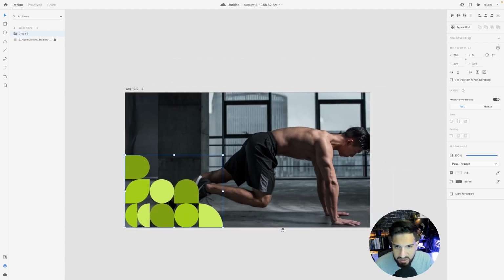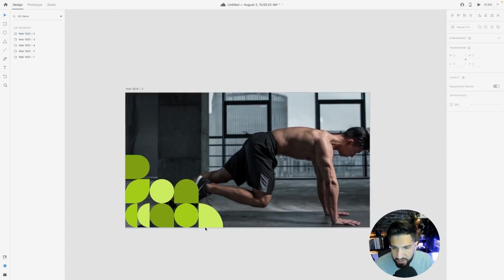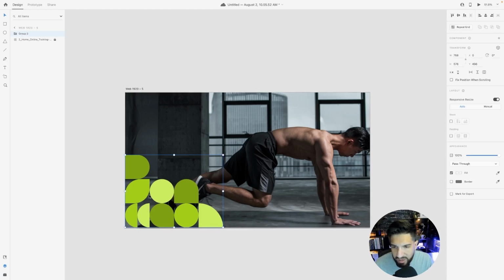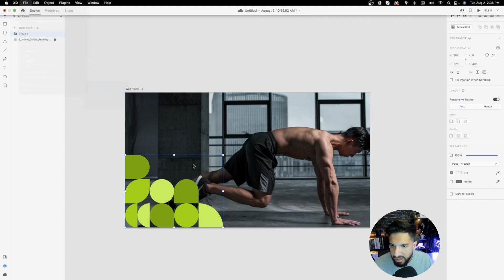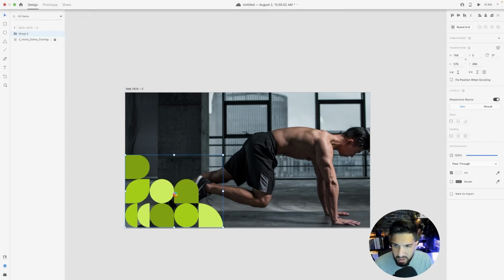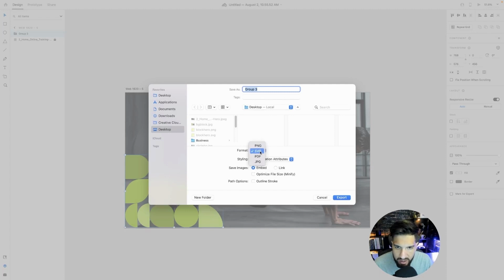Let's go ahead and actually export this just in case you don't know how to do that. And I definitely recommend that you export this object as an SVG. That is super important. Make sure that's an SVG just so then we can have the quality remain on the object. So click on it and then go into File, Export, and make sure that you have it selected, and then just export selected. So we want to export the one that's being selected right now, and then set this as an SVG, name it whatever you would like, click export, and then we should be good to go.